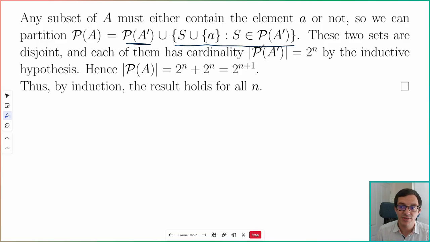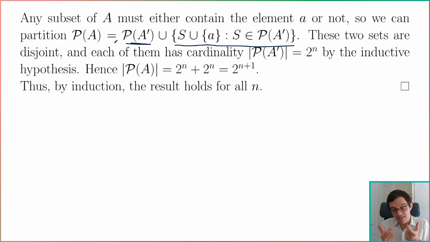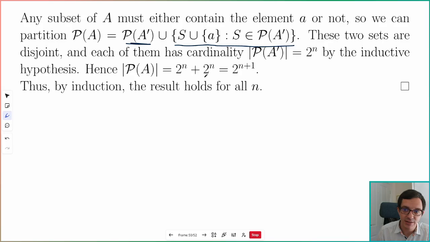That's the inductive hypothesis that each of these has size 2 to the n and they're disjoint. So there's the use of the fact that I have the union between two disjoint sets. Its cardinality is all of these and all of those. I should subtract the intersection, but the intersection is empty, so I should subtract 0. I have 2 to the n plus 2 to the n: 2 to the n that don't include a, and 2 to the n that do. Adding those gives me 2 to the n plus 1, which by induction means we're done.